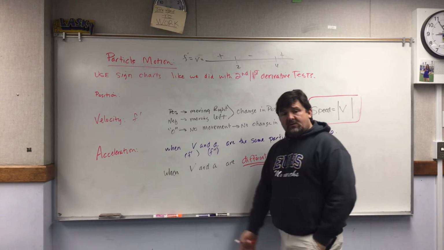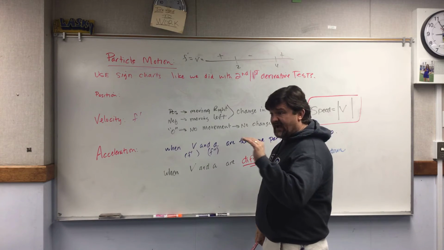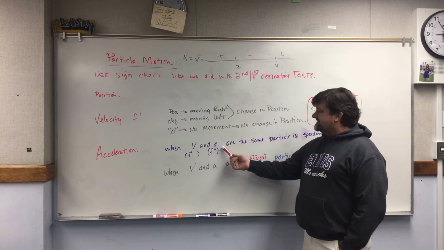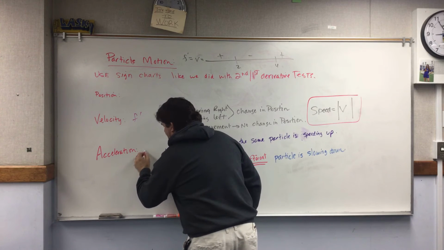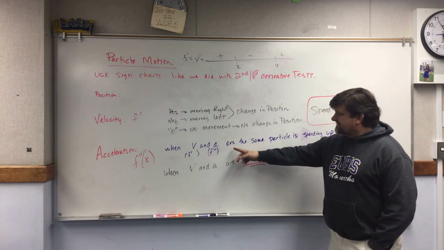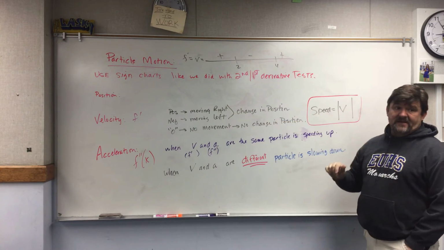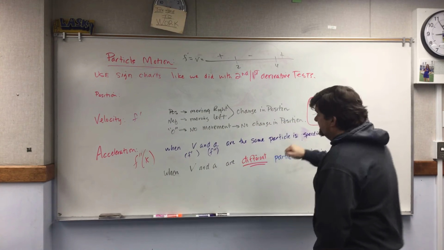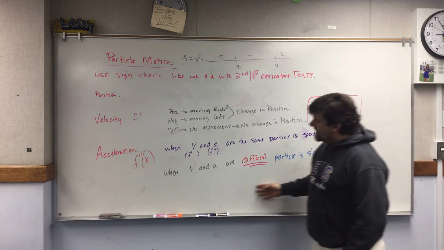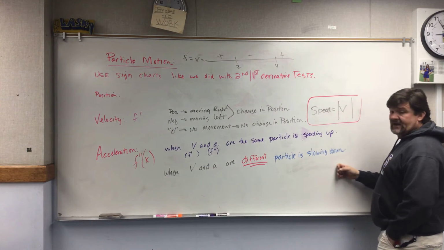Acceleration, this is a little different. We'll work with this the next couple of weeks, but when it's accelerating, in other words, it's getting faster and faster and faster, the velocity and the acceleration, and acceleration, don't forget, is the second derivative, are the same. Velocity and acceleration are the same. The particle is getting faster. So it doesn't matter if it's negative, negative. That means it's just speeding up to the left. If it's positive, positive, it's speeding up to the right. Okay, so when they're the same, the particle's speeding up.